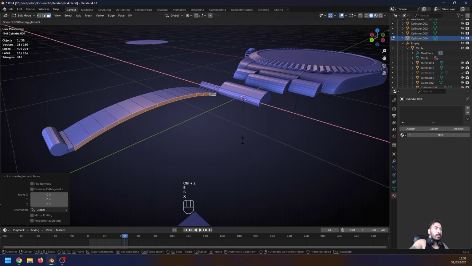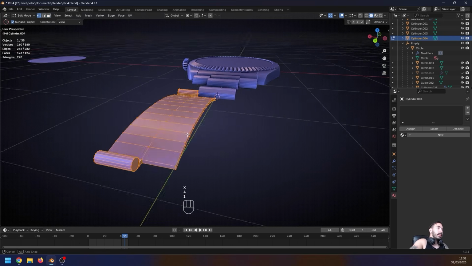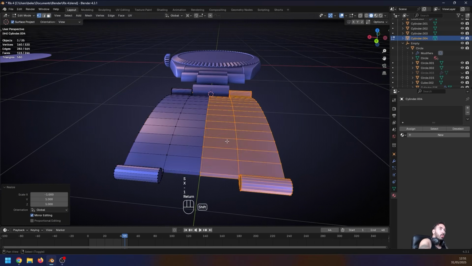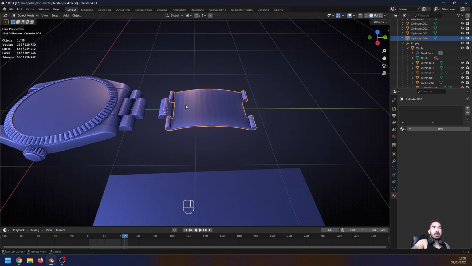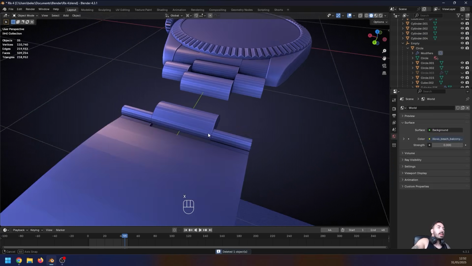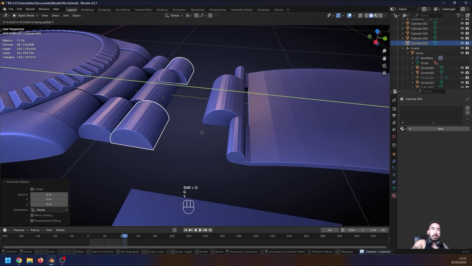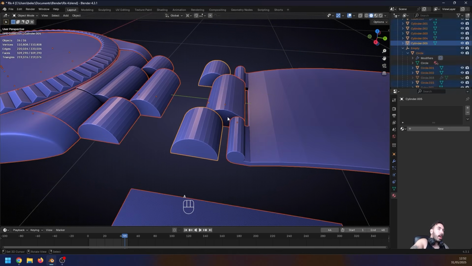I'm going to extrude them, scale them to 0 on the x-axis so they align with this part. Delete these faces on the inside, and now just duplicate everything and copy it across the 3D cursor like this. Now this looks pretty stupid because it's pretty short and wide, but whatever, we can fix that later. So as you can see, this buckle is perfectly connected with this chain link over here, and that chain link can be perfectly connected with the rest of the strap, as you can see here.